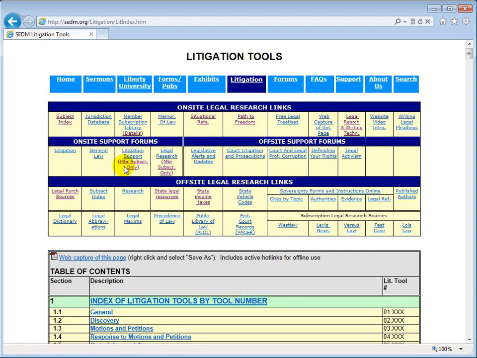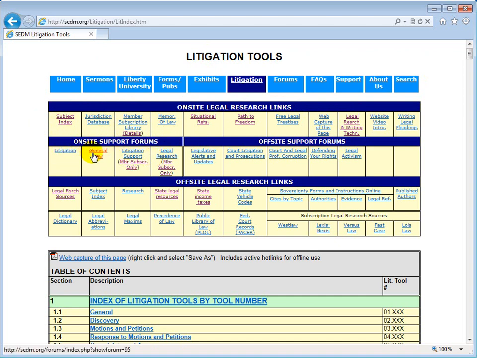And we put them at the top because you're likely to use them often, more often than anything else on the site actually. And we divide them up in this section here, the reference sections and research sections. We divide them up by whether they're on-site or off-site. So you can see the first row here is on-site, meaning everything that's on this website that's directly relevant to litigation. And then down here we have litigation support.